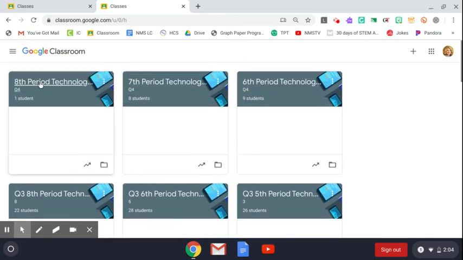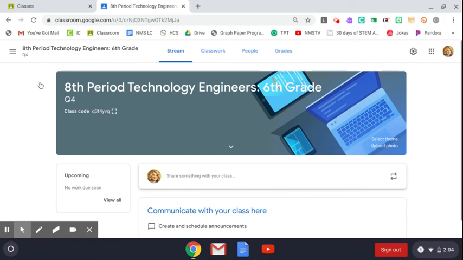As a parent, you can go through, you can click around and see. This is what the inside of a classroom looks like. The stream, it's kind of like a Facebook wall, is where the assignments will be posted, instructions, questions, whatever the teacher has posted for that day, the week, or the next 2 weeks.